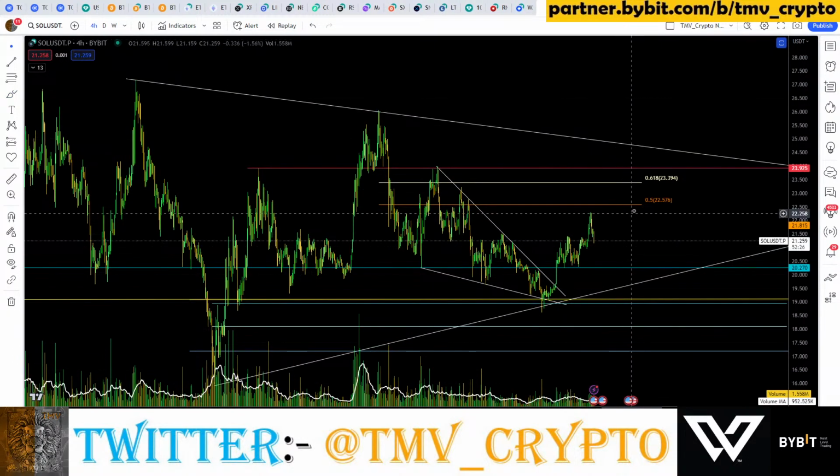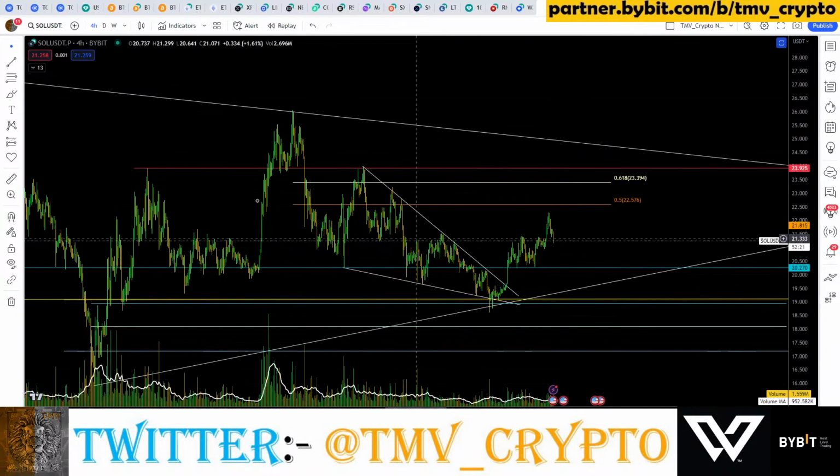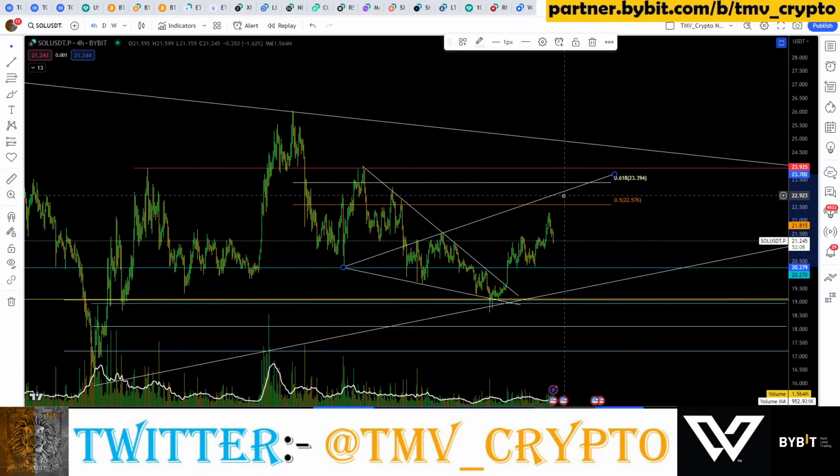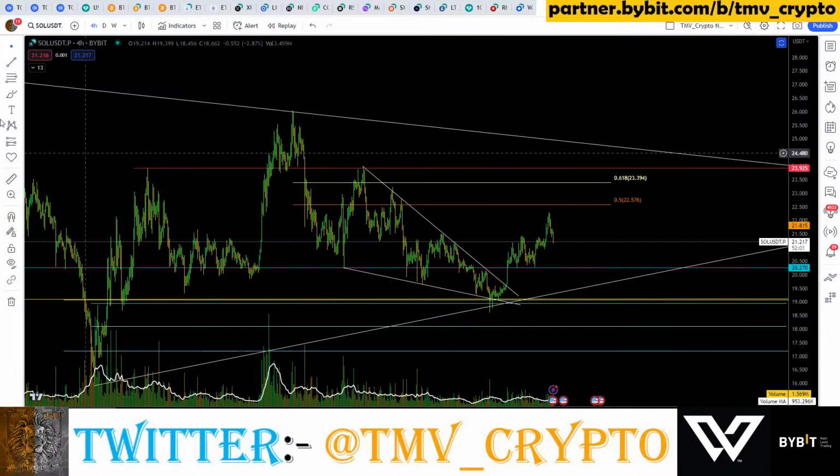Solana, a very nice move. I'm expecting the move towards $24. The 5 waves might actually be in, because you got a very interesting sharp move on the upside. I'm not in Solana at the moment. I've booked my profits over the weekend, but as you can see, the minimum target for this would be somewhere around 23 to 23.4. So where are the next levels where I'm looking for longs on Solana? I am eyeing a long on Solana somewhere on the sweep of 20.9. Somewhere around 20.9 to 20.8 is a very interesting level for Sol.